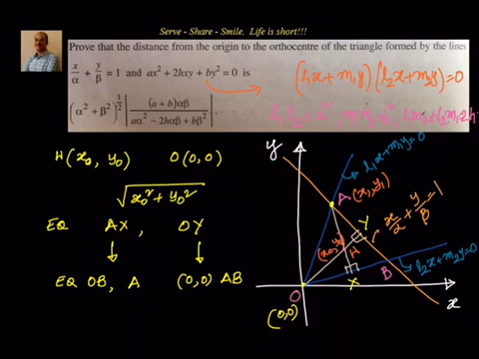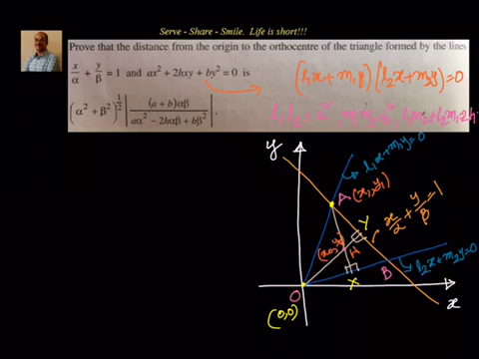So we will start by first trying to find the equations of the altitudes. Then the point of intersection of the altitudes is nothing but the orthocenter. Then the distance from (0, 0) to the orthocenter (x0, y0) is root of x0 square plus y0 square. So let's go ahead and do it step by step. We'll try to finish it quick. First we will work on altitude Oy.